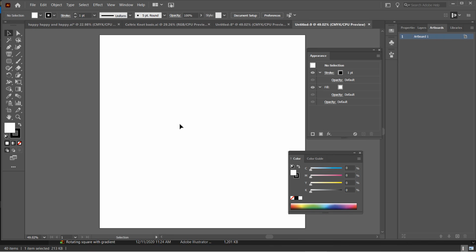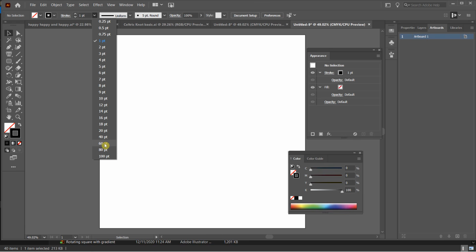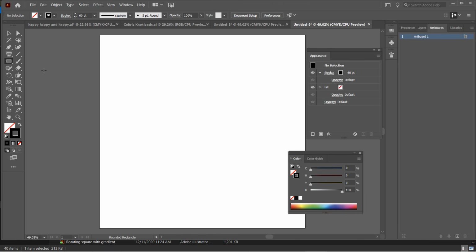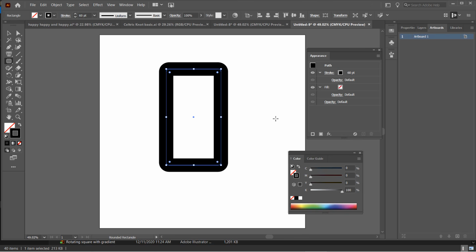That's perfect. And we're going to start off very simply by just drawing out a rectangle that is a stroke and it has no fill. Okay, so I'm going to make it so it has no fill, and then there's my stroke. Okay, and I'm going to make my stroke about 60. You can make yours a little thicker if you want to. And very simply, just draw out a rounded rectangle. So just come in maybe like that. Okay, I like that. So far, so good.